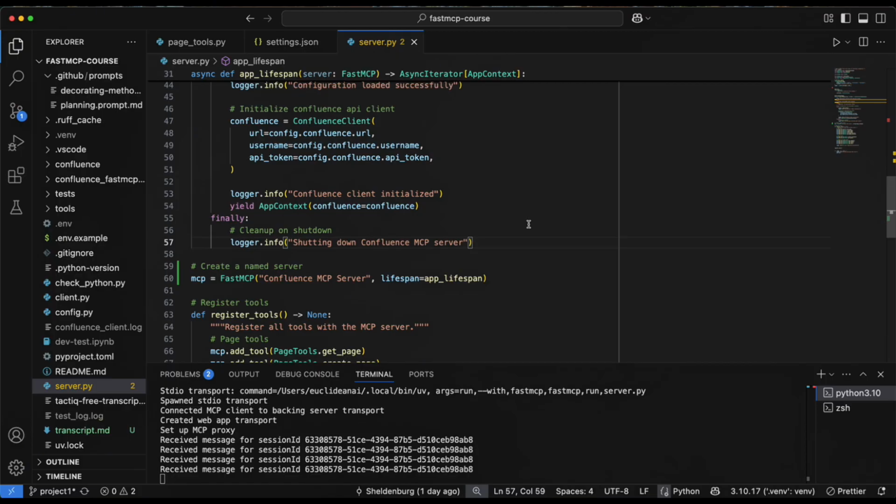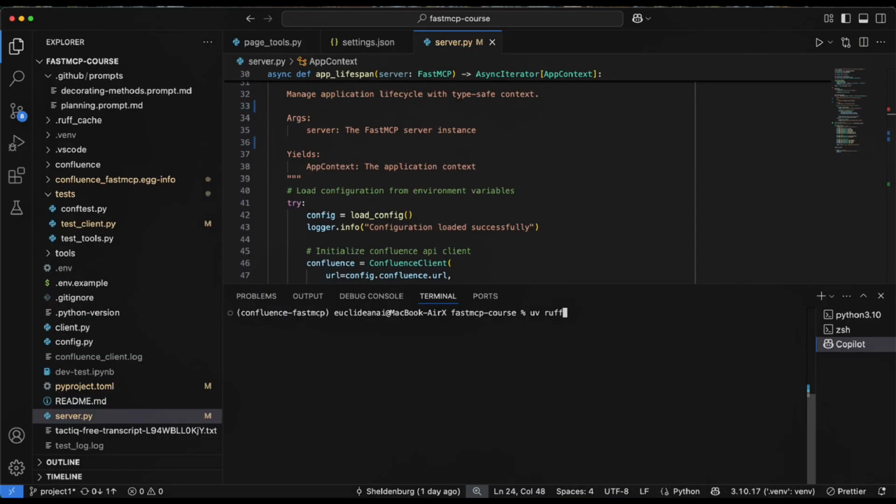To fix this, we need to move the FastMCP instance initialization to be below the app context class definition. Second, add the app lifespan parameter to properly connect our context. After making these changes, we can use Ruff to format our code.